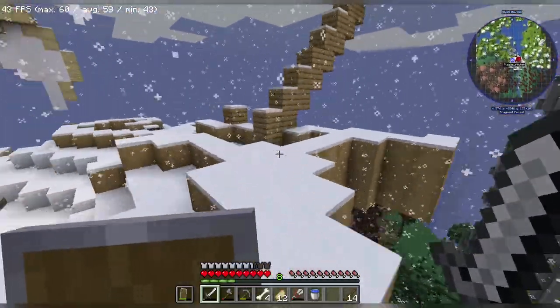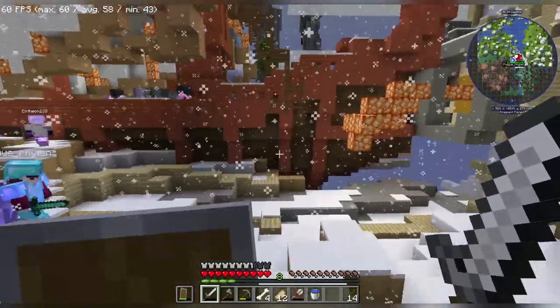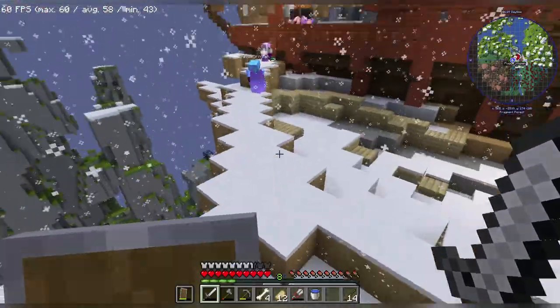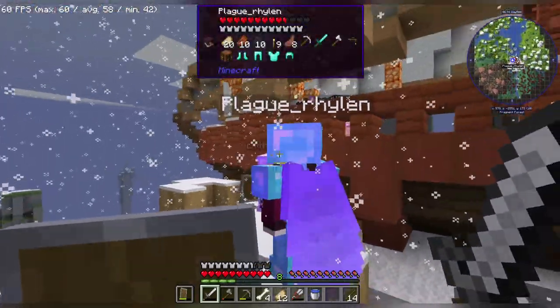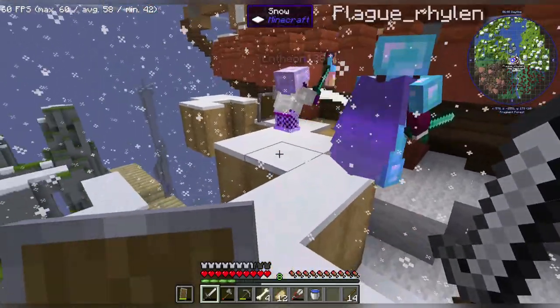Oh, that's normal now. Ah! What is that? Hoglins! They're supposed to be dead. I mean, no, they're supposed to be Zoglins. Which is even worse, so I'm glad they're not like that. Oh, that's a plague. There's wither skeletons with like 100 health in diamond armor.